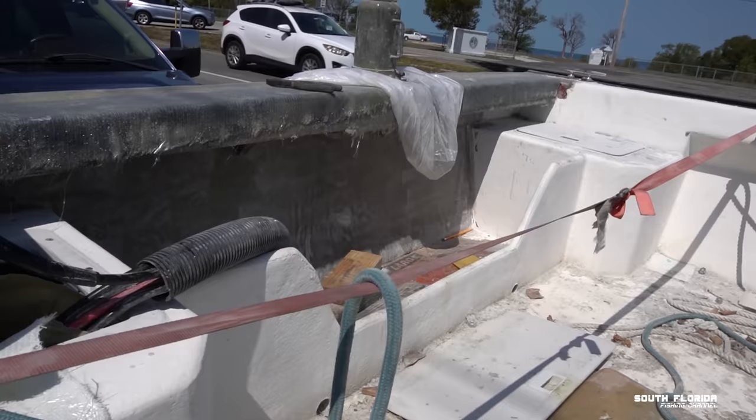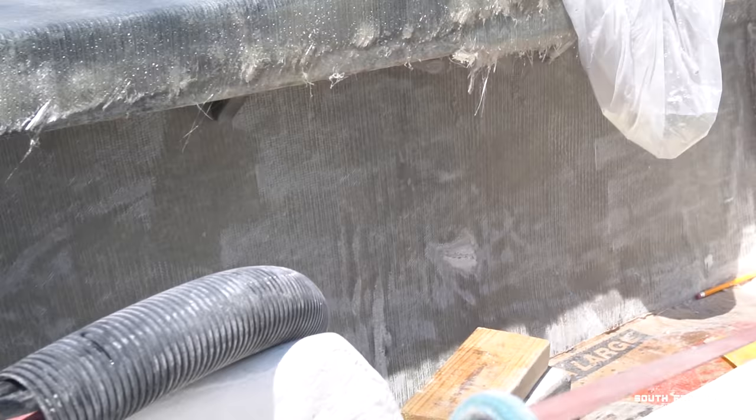The inside of the boat is starting to take shape. There's still a lot of work to be done. The splash well still needs to be cut out. The transom still needs to be sanded down and then gel coated, but we're getting there.